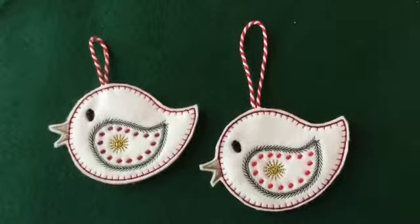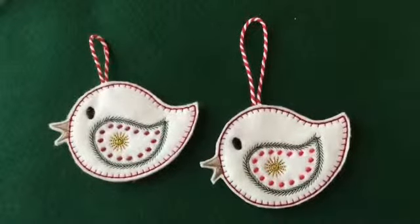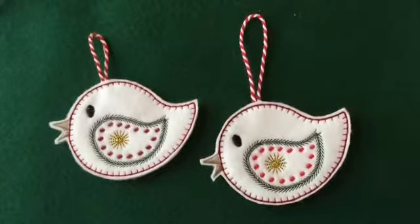On my machine it says 8 minutes, so if you've got a slower machine, maybe 10 minutes to stitch out. And you can also do them in multiple hoopings, and if you don't know how to do that, I will do it for you.